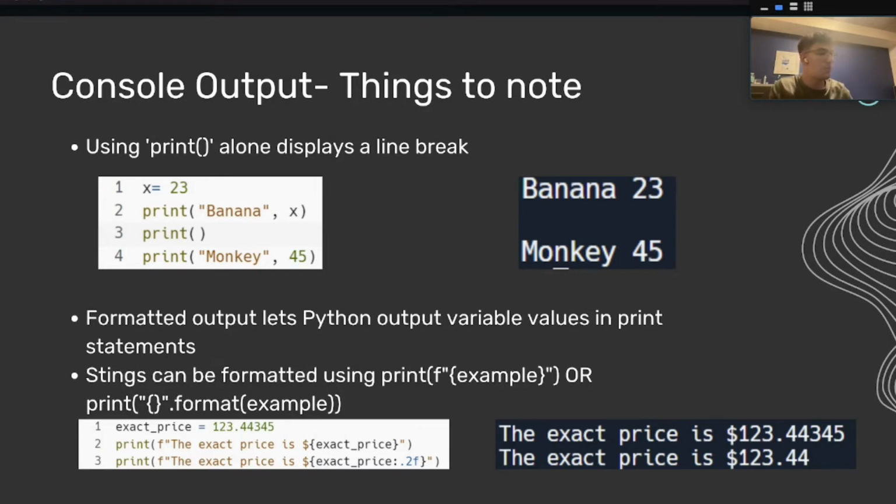Let's say, for example, we just want to return 2 decimal places. We can do that with formatting. We can say :.2f, which means rounding the float to 2 decimal places. So as you can see, when we input this, the print statement is going to return the exact price as 123.44.